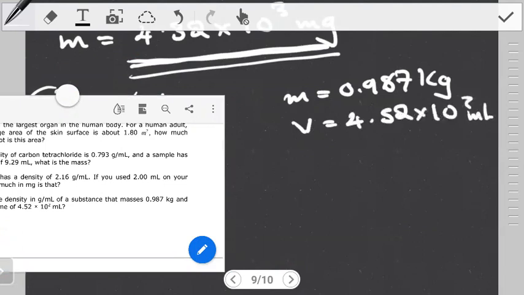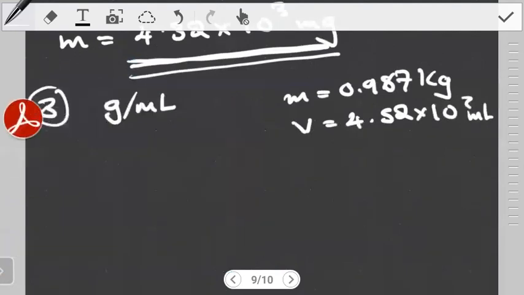With this in mind, there are two methods you can use here. You can first convert the mass, because the mass here is in kgs, the volume is in milliliters. So you can first convert the mass first before even doing anything. Convert the mass to grams, and after you've done that, then use the formula for density to get the value. The volume is given already in milliliters, meaning that there's no need for us to touch it. Or you can first make the division here, use the density formula, mass over volume, to get the density in kgs per milliliter, then convert that value from kgs per milliliter to grams per milliliter.